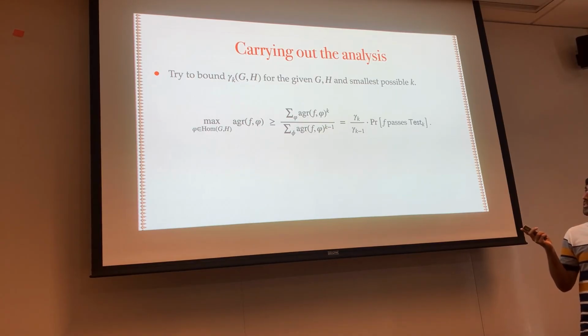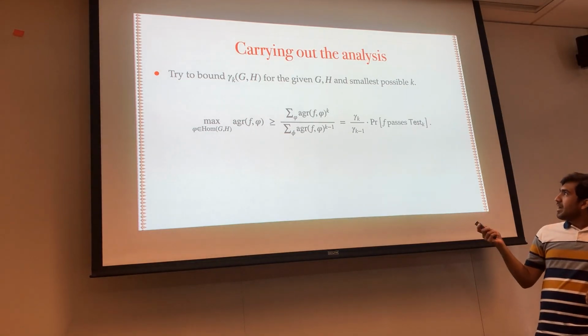So are you missing something, John Peter? We should divide by... yes, so here you will have the test passing probability of the k minus 1 query test. So you just didn't put that on the slide. Yeah, no, that's at most 1. But you put equality. Oh yeah, there should be an inequality, sorry. Inequality, yep. Yeah, I think I made that edit later.